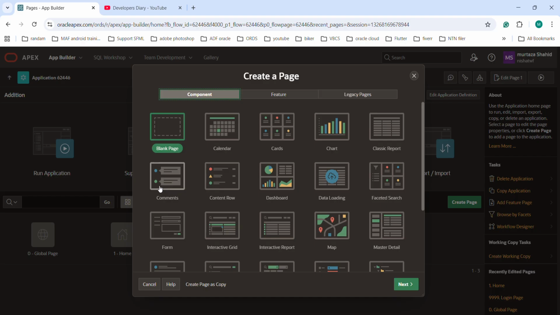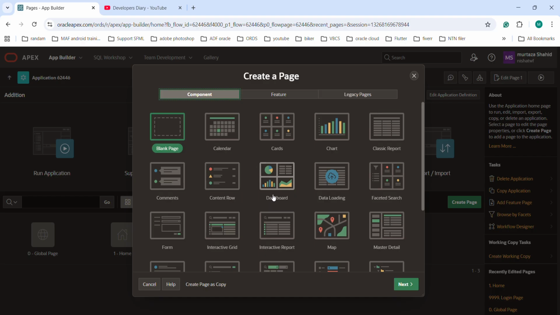Then we have comments. This page contains the comment region that displays user comments and status updates. Then we have content row. This type of page supports an icon, title, description, attributes, and actions.